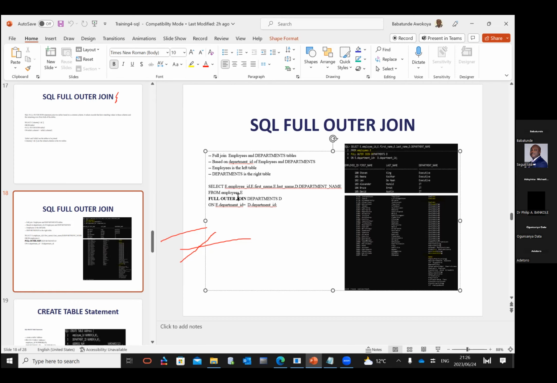Okay, that's one. Secondly, because the department is on the right, and the condition is on the right join, you are instructing, just like somebody going to a store to fetch something, saying, hey, sorry, Mister, all I want you to do is get me those products, or even the idle department, the department that do not have anyone assigned to them.